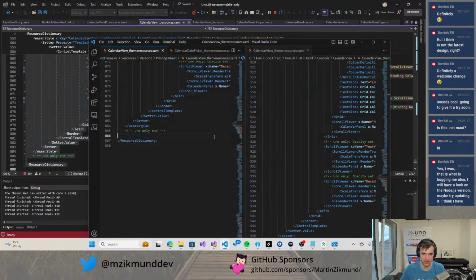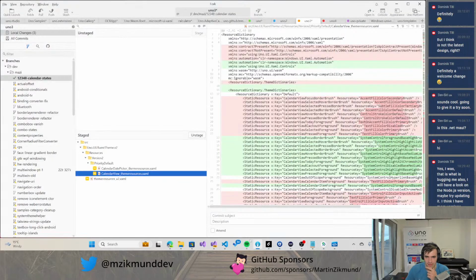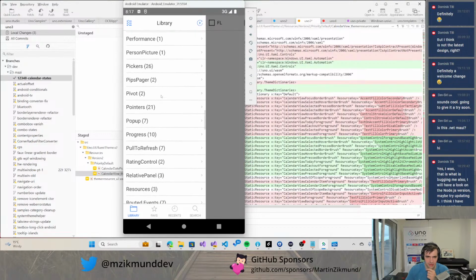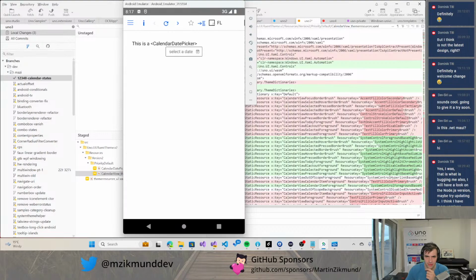The style is exactly the same, but after switching to Fluent, it just breaks in a very, very big way. What is this?